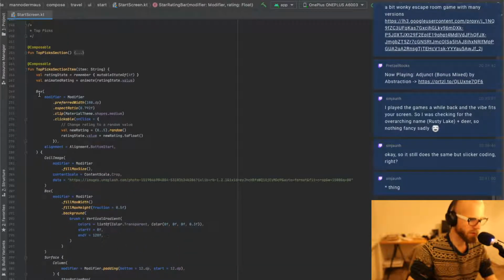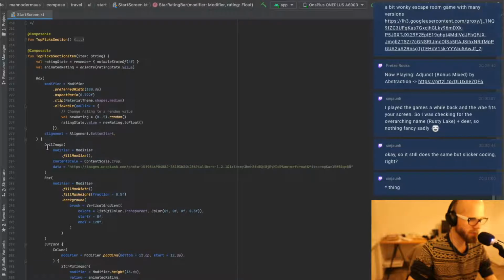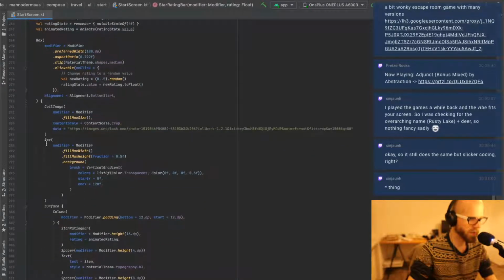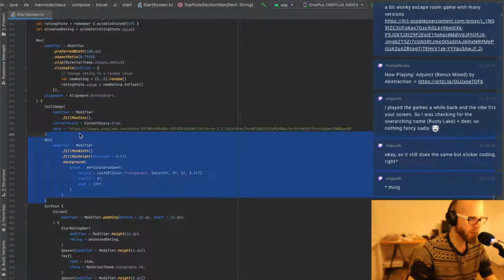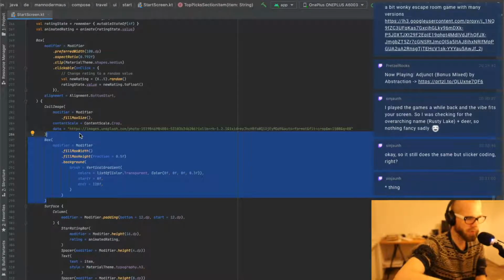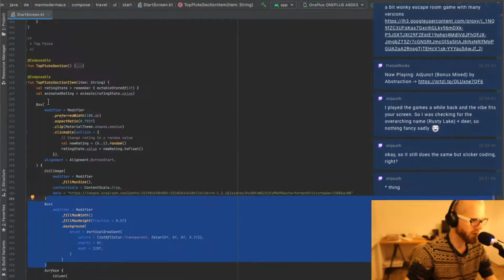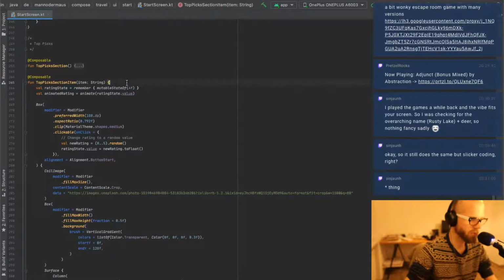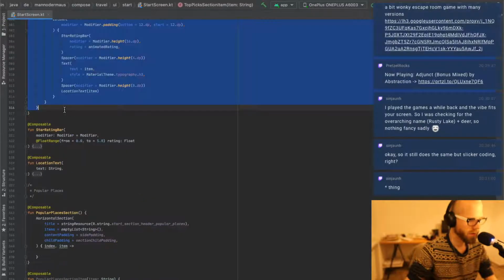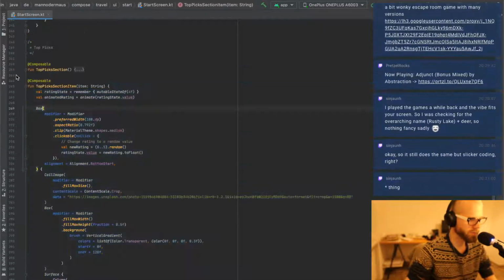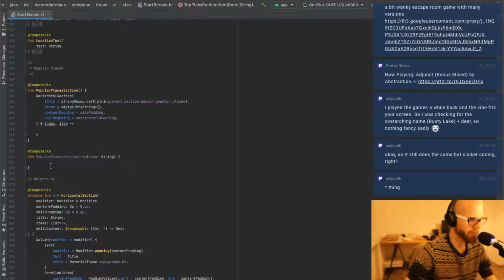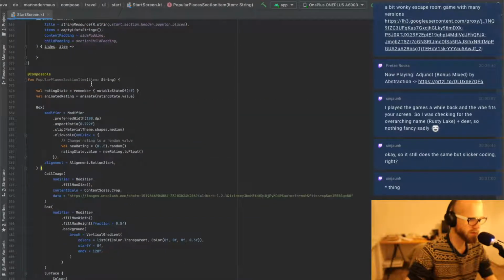So we have a box which is clipped, and then inside we have an image, and then a box for the gradient. I think that makes sense to have the gradient as well, to like darken the bottom part of the image, like overlay a bit of black. And then on top of that is just gonna be a bit of content. Yeah, I think we can just copy this verbatim, almost verbatim anyway. Okay, so let's do this. Big copy paste job here. Go here, paste in. And then we're just gonna change it.